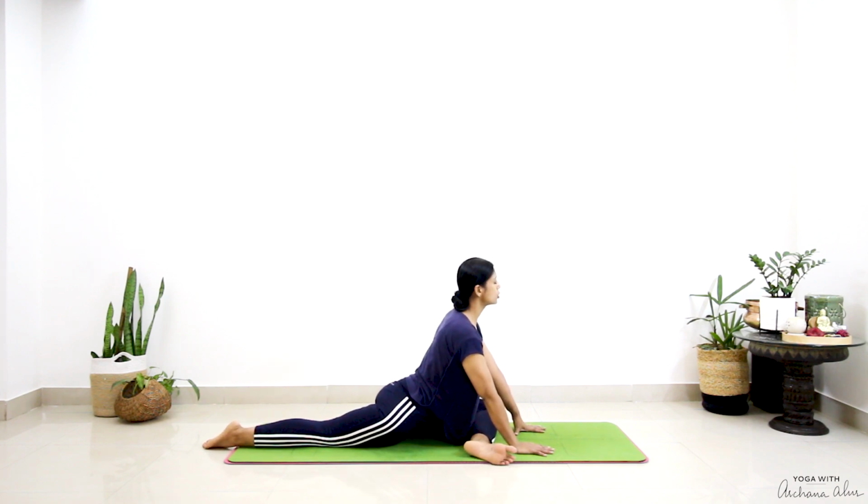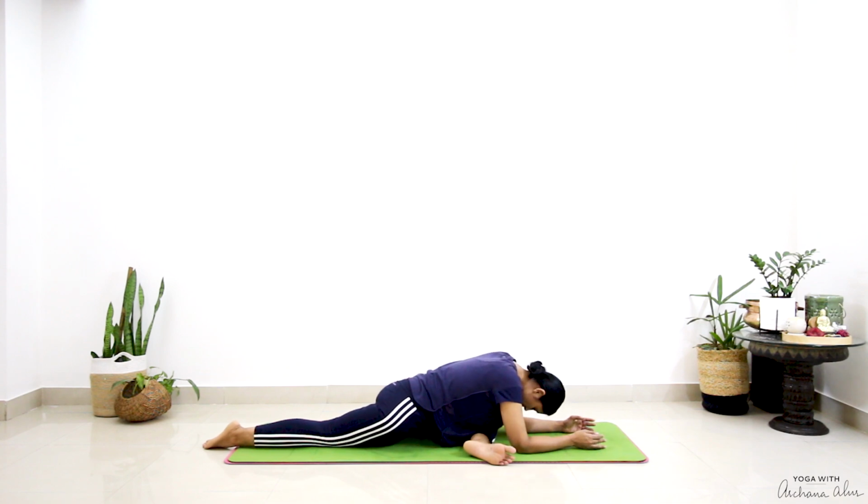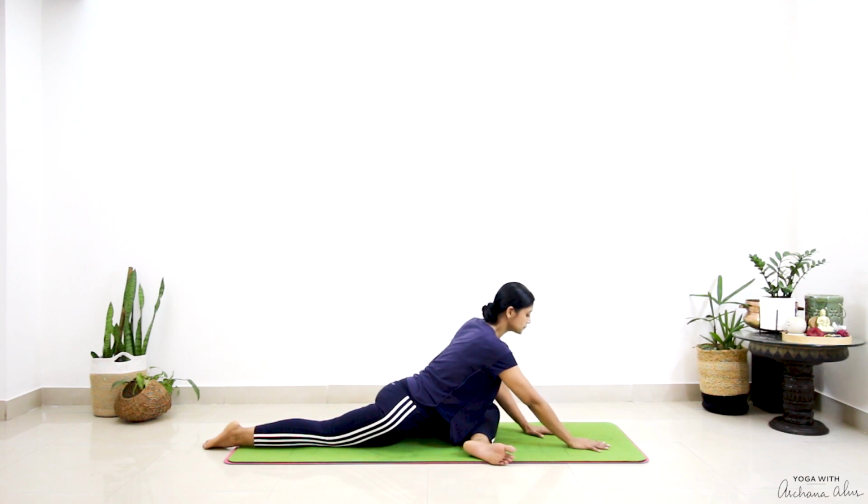Notice the stretch all along the outside of your left leg. Breathe in, Ardha Kapotasana. Again, you can reach forward, chin to chest, breathing in, exhaling completely. As you breathe in, bring awareness to the area that you're feeling the stretch in. And now, press your palms into the mat.